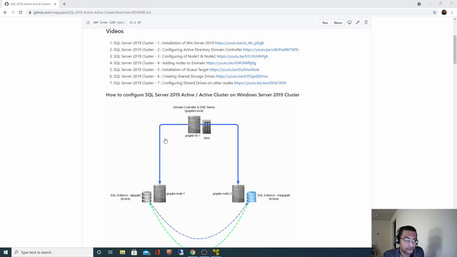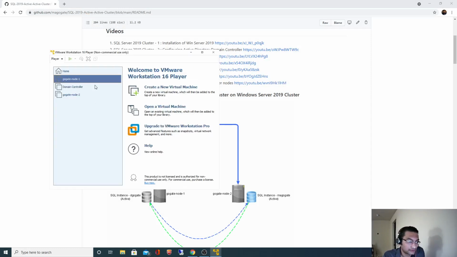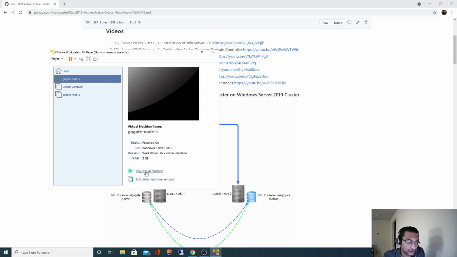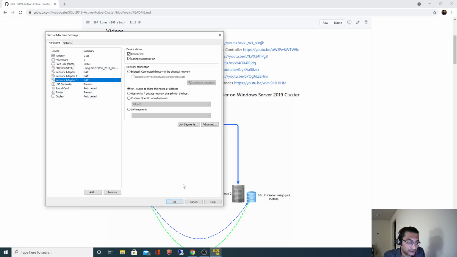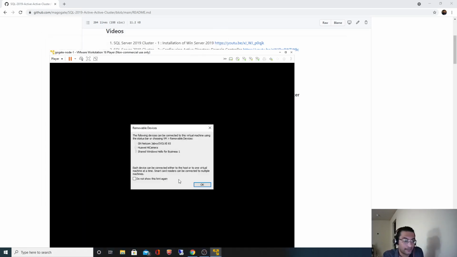I will have to restart my VM again. So I added that on node 1. Let's validate again. Yeah, I can see the third NIC card. Click OK and play.